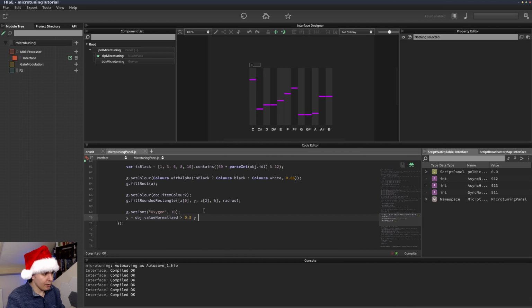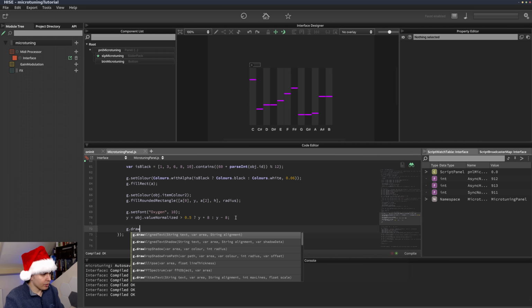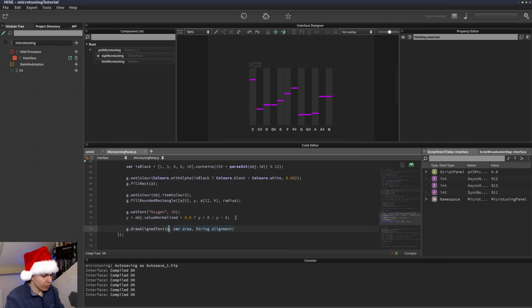And we're going to say, if it is going to be the Y, which is the position of our slider currently, plus 8. Otherwise, it's going to be Y minus 8. And we just need to put a question mark there. So that gives us the Y position for our text. We might need to adjust that slightly, but we'll see. And then we're going to draw the text, which is going to be obj.value as text.